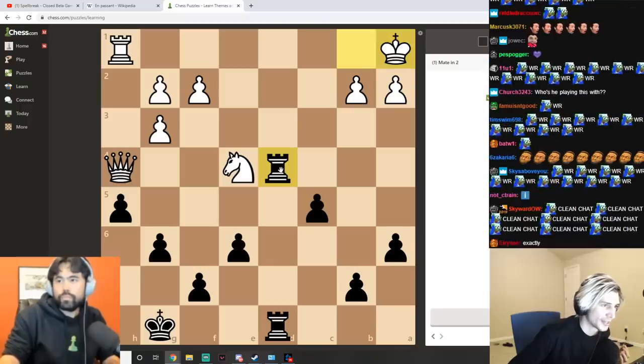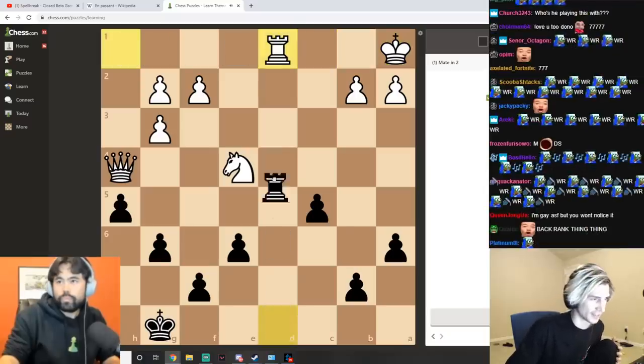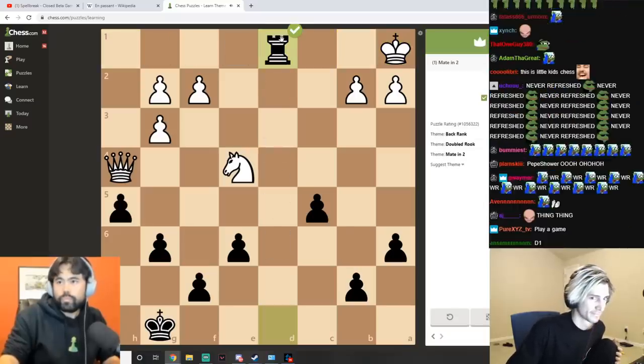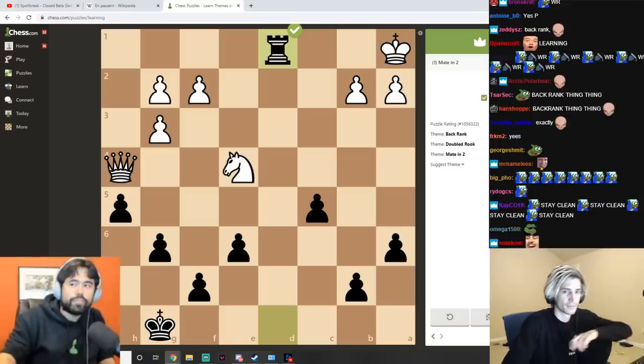Something that puts him in check is only the rook here. And then he's stuck because of the back rank thing. Right? Exactly, yes. The king can't go ahead. Correct.